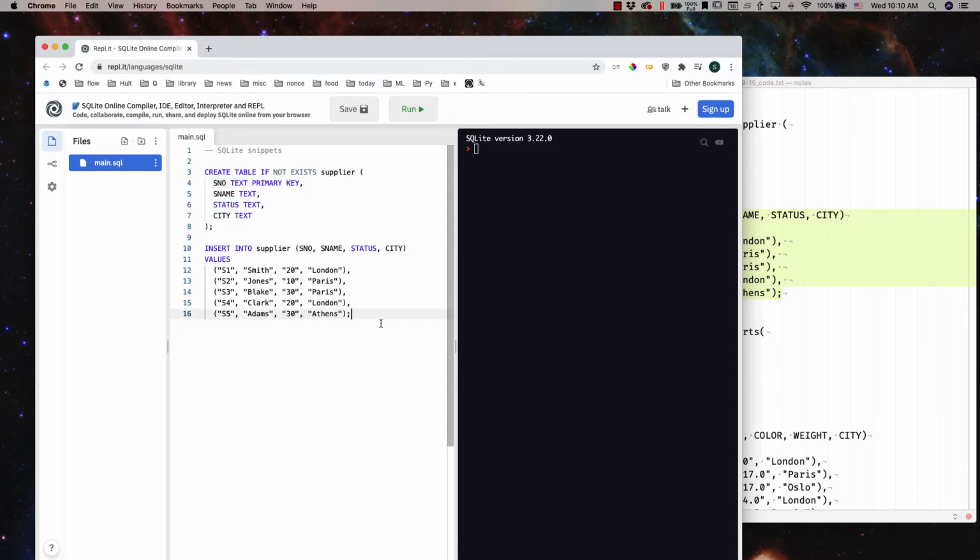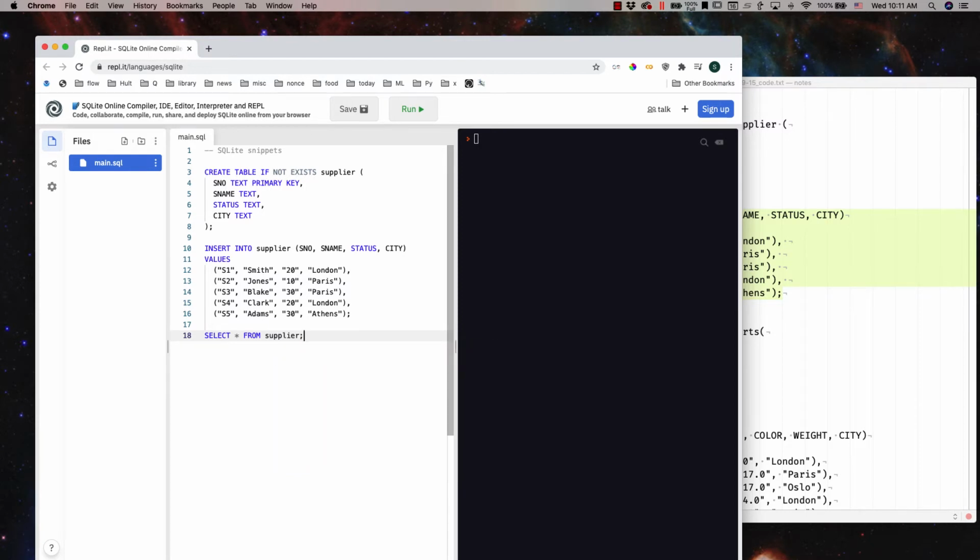And let's just give ourselves some space, and I will hit the run button up here, and the results will appear over here. The results, if any, there are none. But what we can do is use the most basic of all SQL commands. Select star from supplier, and then finish with a semicolon.